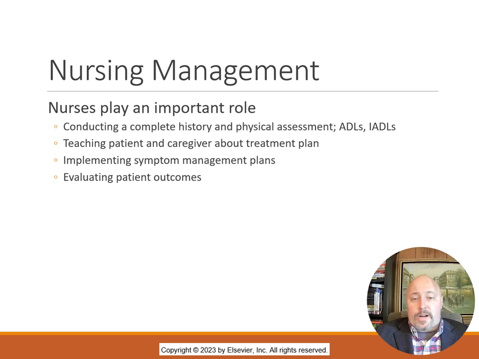The course of a chronic illness is often unpredictable and can profoundly affect the patient's family, lifestyle, and every activity of their daily living. And you as a nurse are going to play an important role in that, both assessing symptoms, identifying potential problems, and identifying potential limitations. You're going to do that through a complete history and a physical assessment, and teaching the patient and caregiver about treatment plans and how to maximize their effectiveness in both activities of daily living as well as the instrumental activities of daily living.